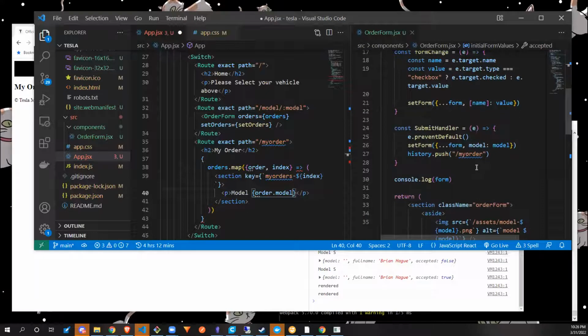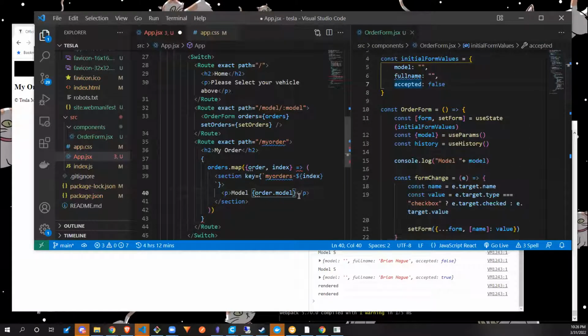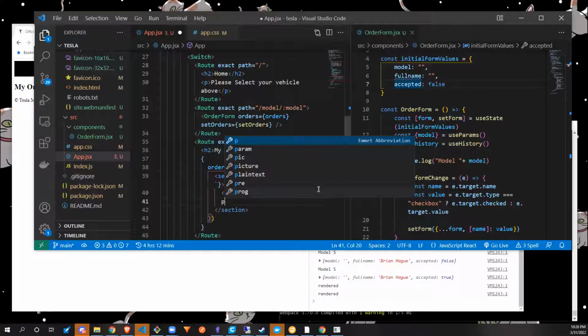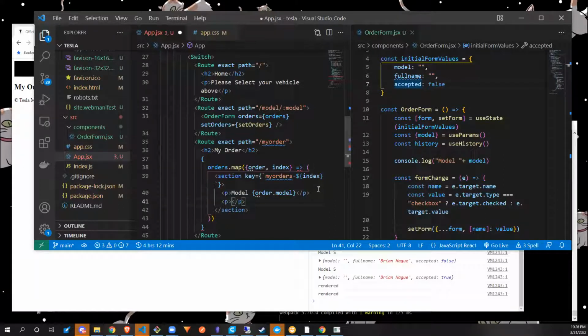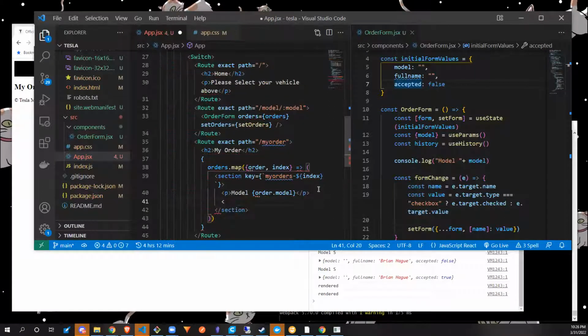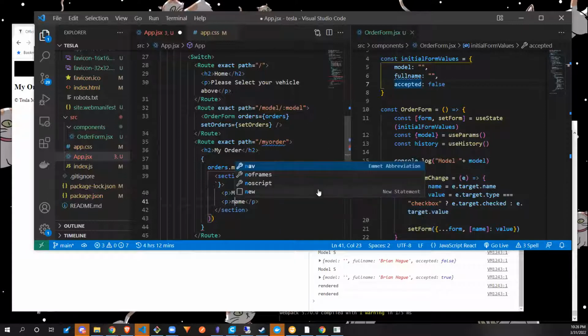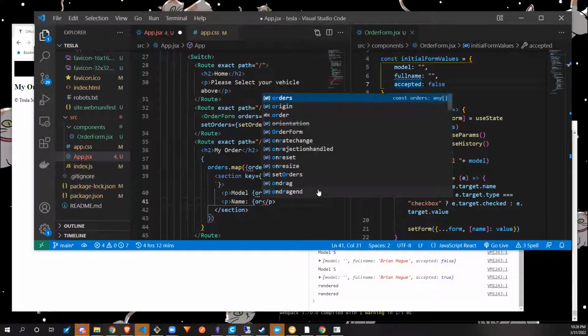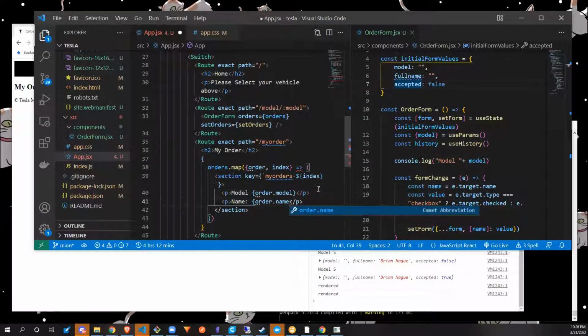Do we call it? Yeah, order dot model. We'll do another p tag. I guess we don't have to loop over name. Well, I guess we probably could. We'll just show who all the orders, I guess. We'll do order.name.